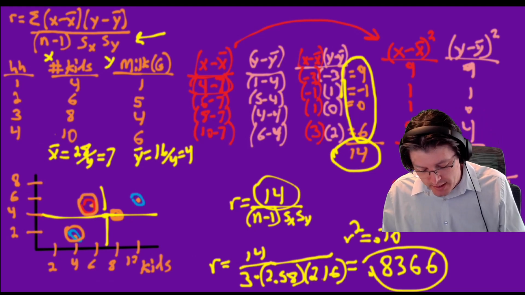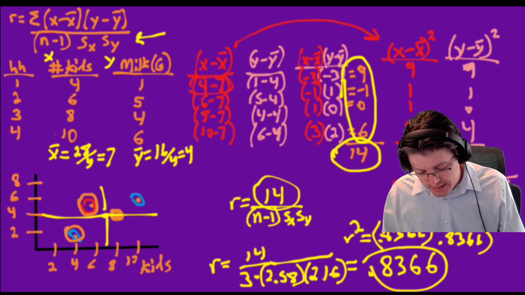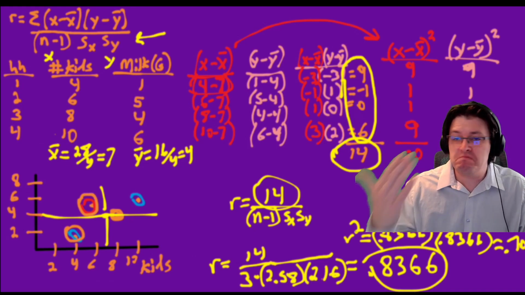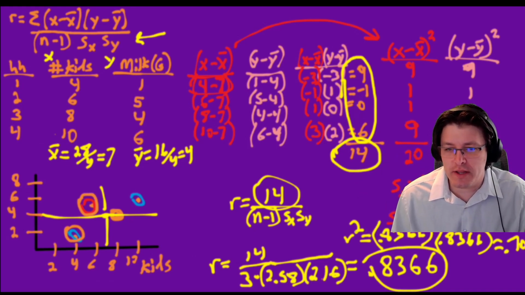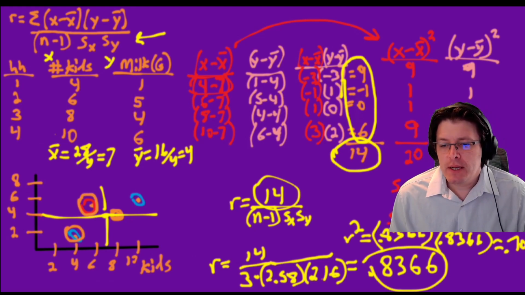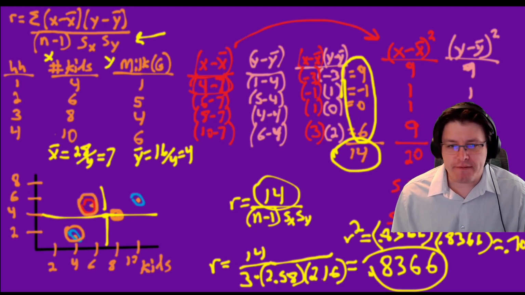So R squared is 0.8366 times 0.8366. Okay, so we're not tricking you there. The calculation is as simple as it seems. While we've calculated a correlation, we might as well calculate the R squared here, just so you see it one more time. So hopefully you're not caught off guard when you do that.